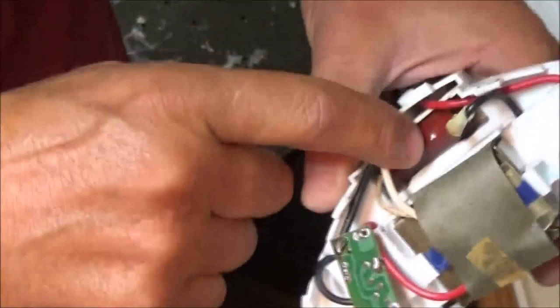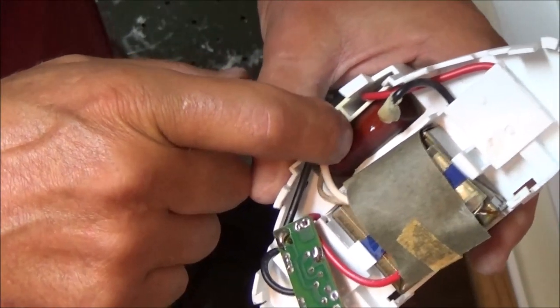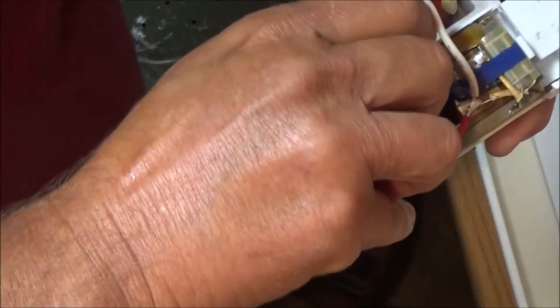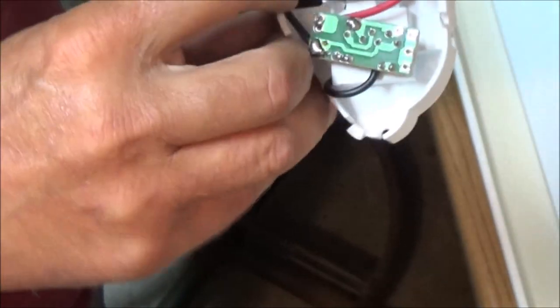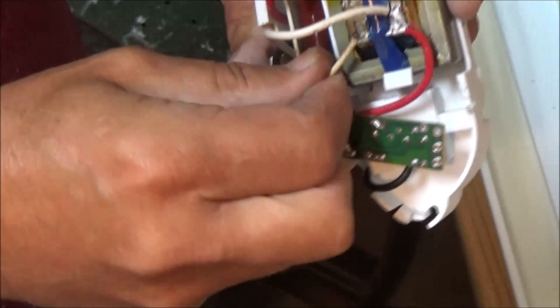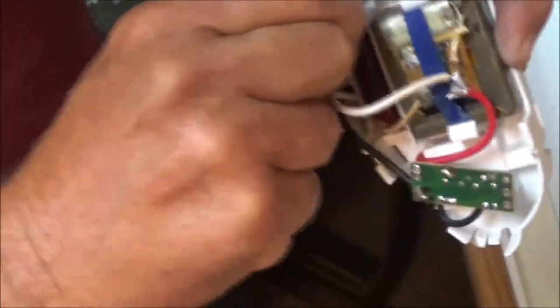Now this thing here looks like we need to take that out, because it looks like it's been hot. And that being hot like that, I'm guessing, is the reason this is not working. So I'm going to try to pull this out.